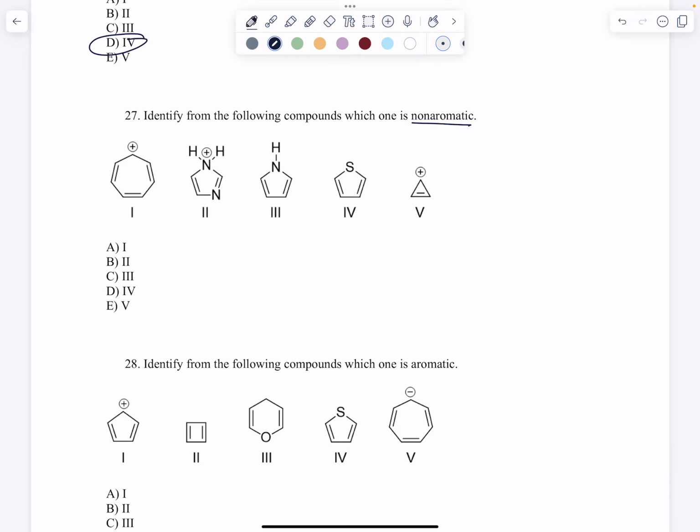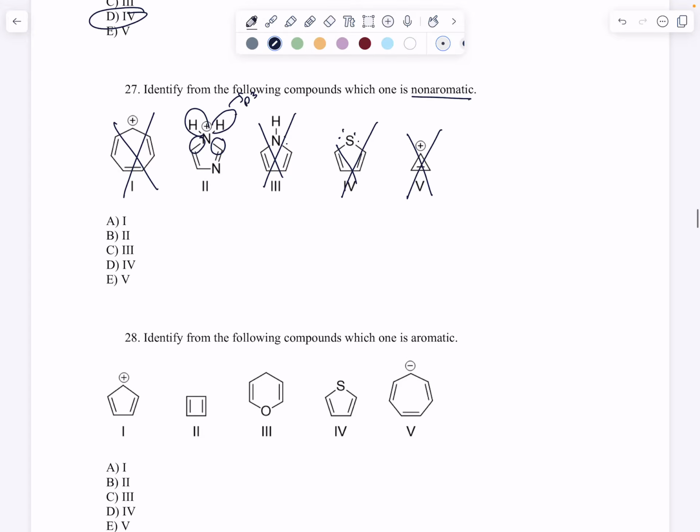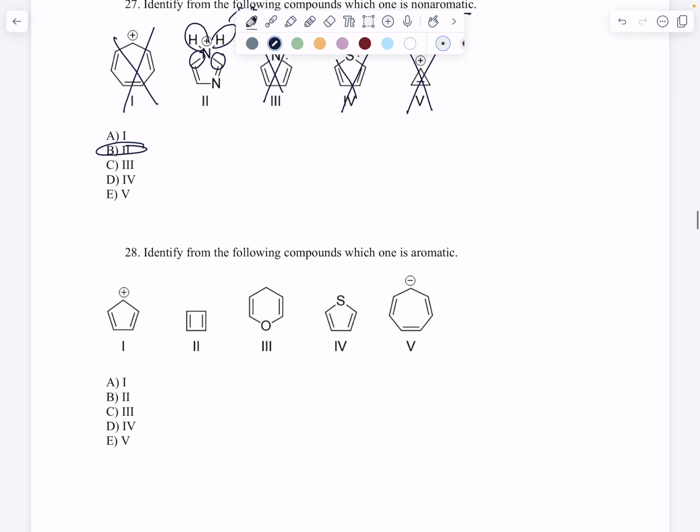Non-aromatic, this has a carbocation, so p orbitals all the way around. This has p orbitals all the way around, there's a lone pair there, p orbitals all the way around from that lone pair, carbocation. So those all have p orbitals all the way around. Even though this one's positive, if it was a carbocation, that would mean that it only had 3 things bonded to it. It had an empty p orbital. But for nitrogens, 4 things bonded to it, sp3 hybridized, that gives you a positive nitrogen. But that doesn't mean that there's an empty p orbital. So answer choice B.